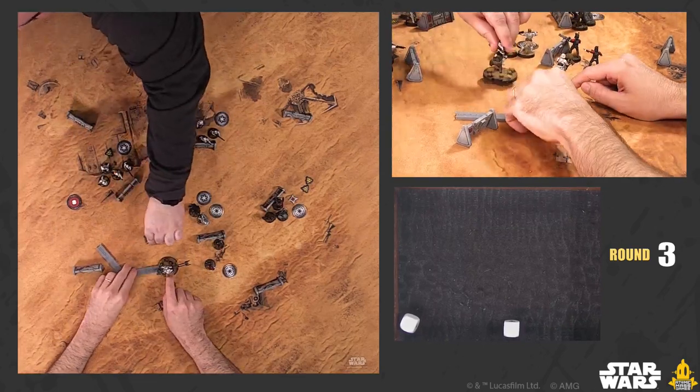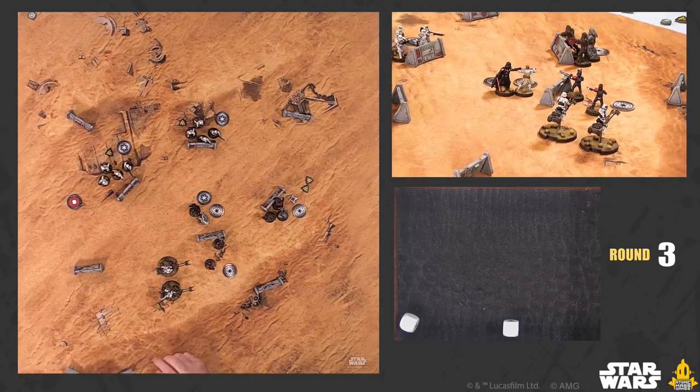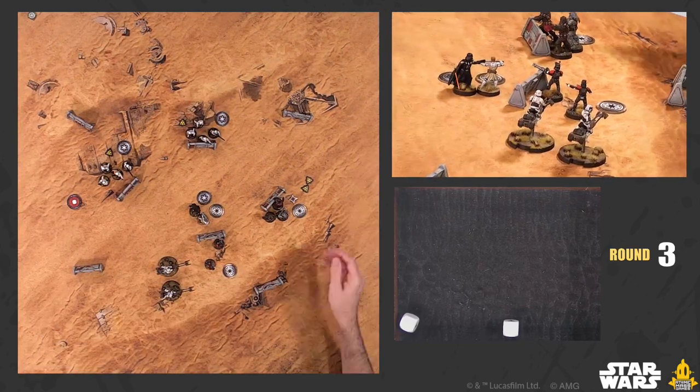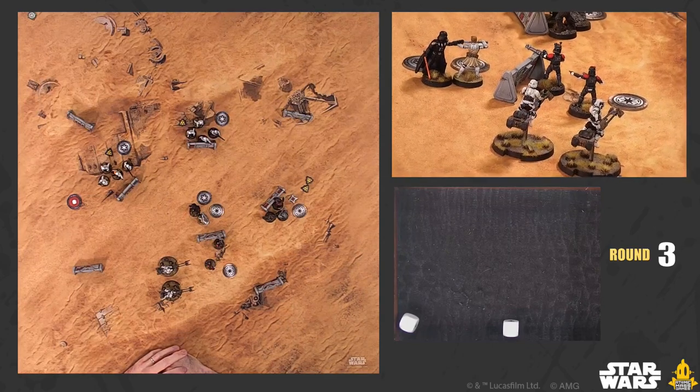End up there. Okay. You want to put this guy over here? Yeah. Because then my unit won't have cover. Oh, sure. See, it's those little details, huh? There are little details in how you move and stuff, yeah. Yeah. All right, yeah, we'll shoot at those clone troopers.